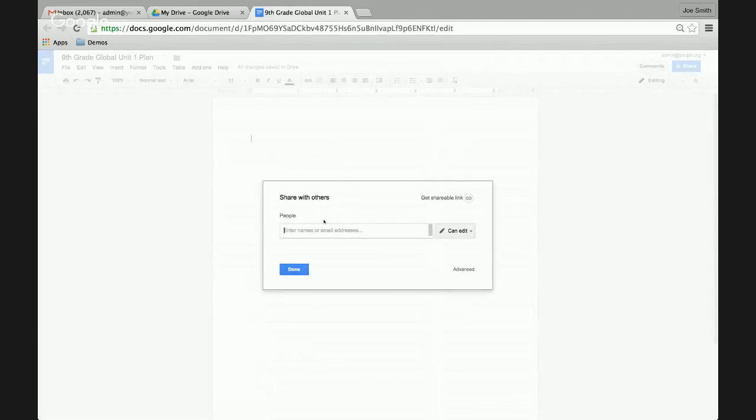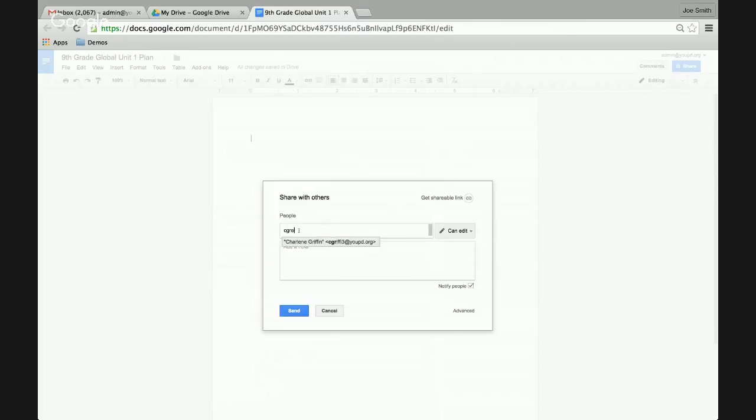So I have options. One, I can share it directly with another user. So I'm going to type in Caitlin, and I'm going to share this document with her. And then I have options of what Caitlin is allowed to do. I can make it so that when Caitlin comes into this document, she can also edit this document, or I can have her just be able to add comments or just be able to view the document. I just want her to look at it. I don't want her to really change any of the settings.